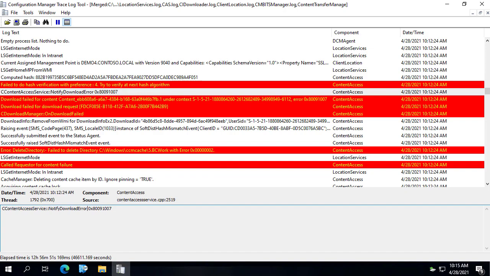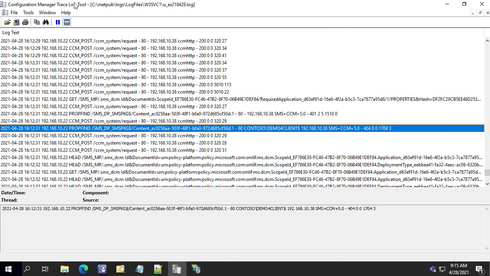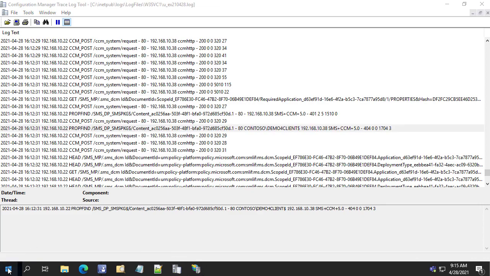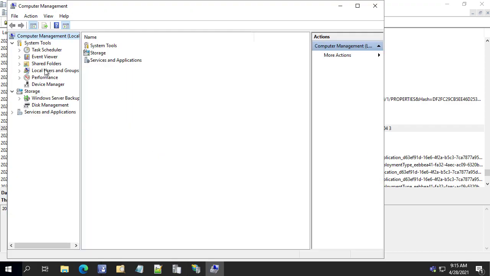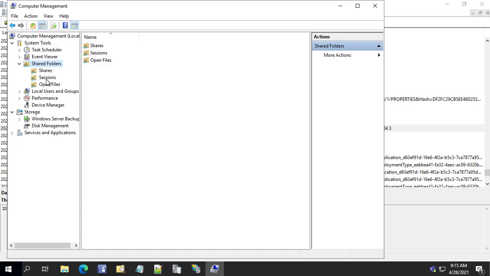To fix those, we could come to the server side and validate that there are no file locks. Something quick you might be able to do would be to open up Computer Management on a server. Then you can do shared folders, wherever your actual share is for your content. If you're trying to do content distribution, you can check for open files. Maybe you've got somebody that has a file lock on something you're trying to distribute. Then you can check your antivirus exclusions, make sure you're not messing anything up there, then update content and do your redistribution, just to get you back in a working state.